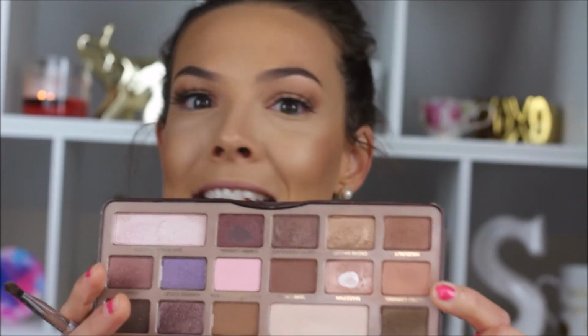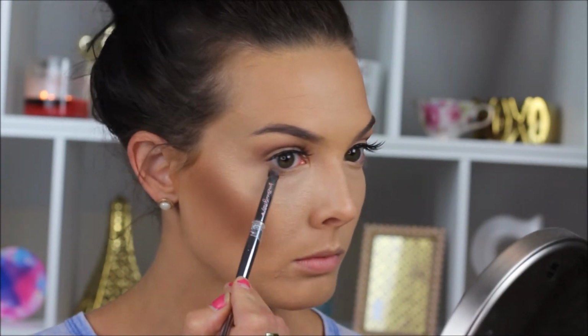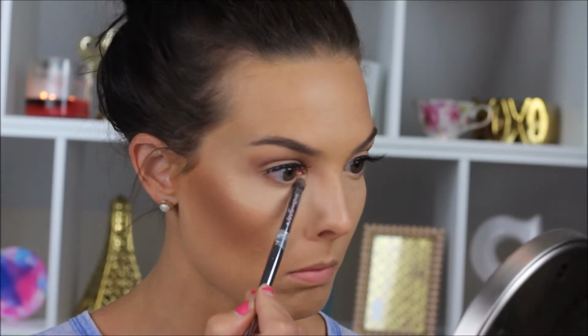We are going to go back in with Too Faced Chocolate Bar, and we are going to use the shade, Salted Caramel, and we are going to line our lower lash line with this shade, and plop some mascara on our bottom lashes, because I don't care if you have one lash or two or three bottom lashes, always mascara.